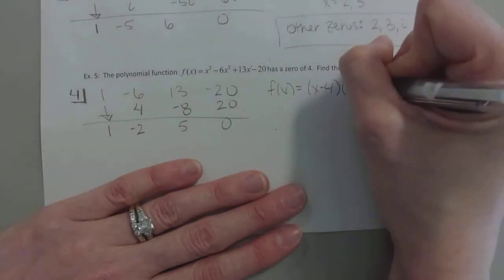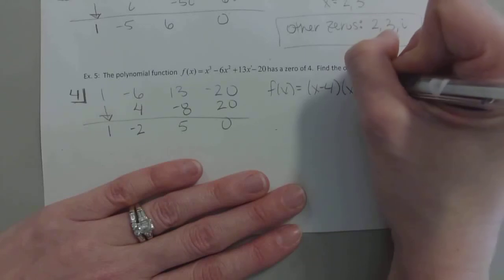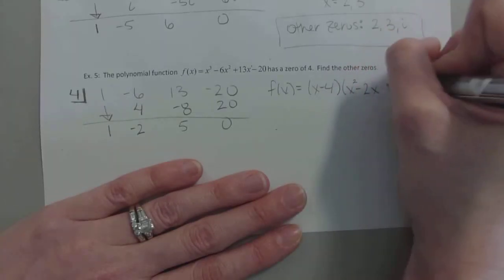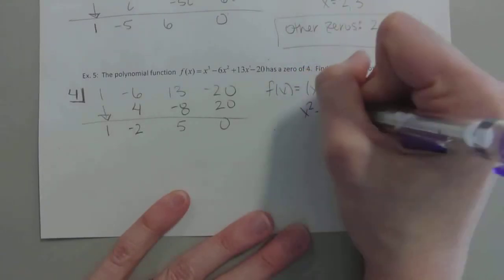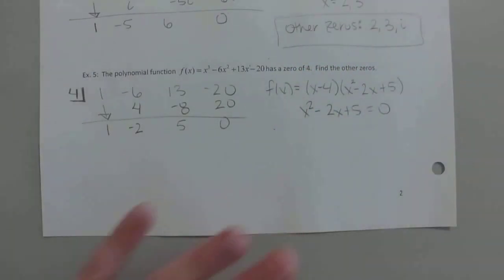So what have we done? Again, I'm going to come over here and write our polynomial in factored form. It's f of x equals x minus 4. That was one of the factors because they gave us a zero of 4. And then what's our remaining quadratic, guys? x squared minus 2x plus 5. So see how kind of redundant we are? We use the zero to get a smaller degree polynomial, and then that polynomial will either be able to factor, or we use the quadratic formula or the square root method, okay?